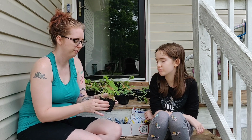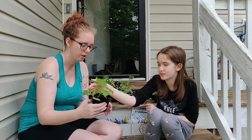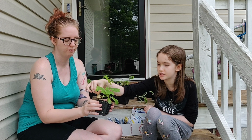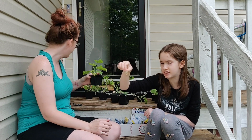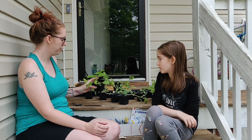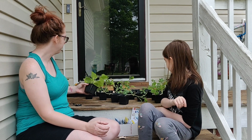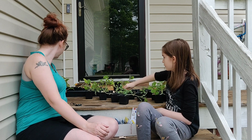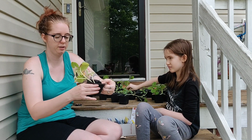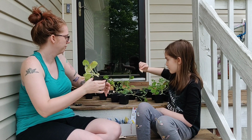How about this one? I don't know. Oh, zucchini. Zucchini or squash? Zucchini flower. Nope, that's not a flower. That's an old leaf. Oh, well, it looks like a flower. Let's see what this thing says. Torn in half. Cucumber. Oh, it does say cucumber? Yes, cucumber. So we thought it was zucchini, but actually this is probably cucumber? I don't know. Those things got moved around a lot. They did. The labels, yeah. Let's see what this label says. Okay, I know what this one is. Zucchini. Yep, some sort of zucchini or squash. This thing just ripped in half.